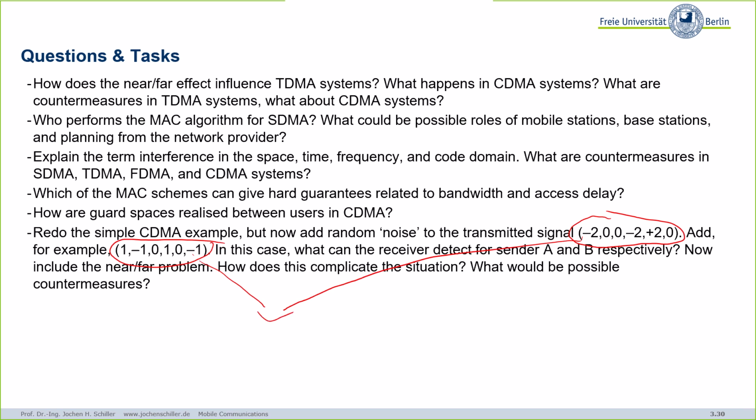So the result then is something like, okay, let's do this, -1, -1, 0, -1, +2, -1. So noise will obviously change these superimposed signals. So the signals from two senders superimpose in space. You get these transmitted mixed signals, then you add noise. That's just an example. It could be any values. It's noise. It's random noise.